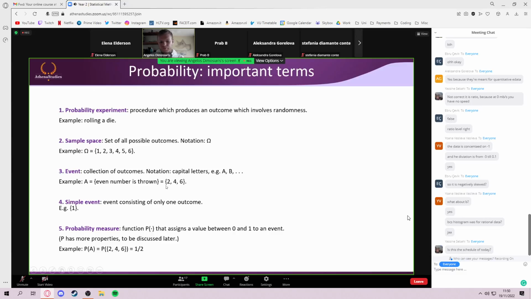It makes sense. We have a total of 6 outcomes here, and here are the 3 outcomes. So 3 divided by 6 is 1 divided by 2, or you can say P equals 0.5. What's most important to remember is that after the P comes the normal parenthesis, but when you symbolize an event, you use the curly brackets.